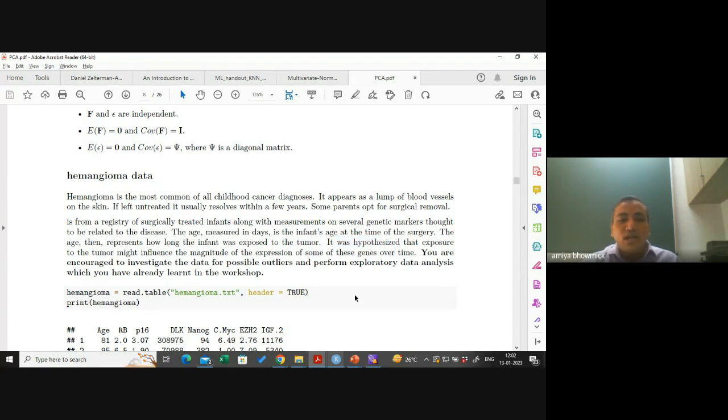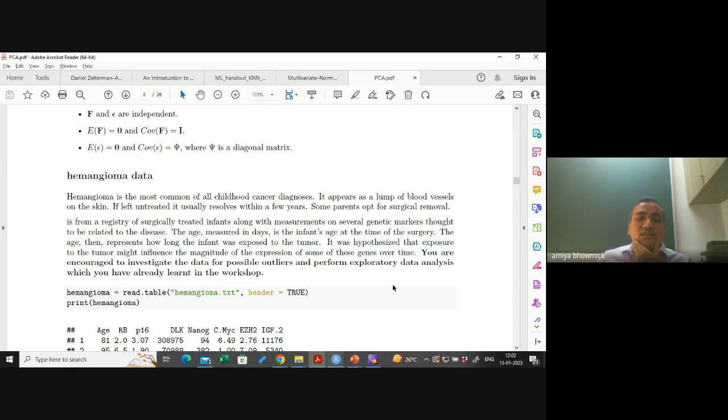So we are going to have some gene expression data also over here, so how much expressed they are. You're encouraged to investigate the data. This is very important. By now you all have learnt many technical parts, and the different experts have given their expert talks on this.